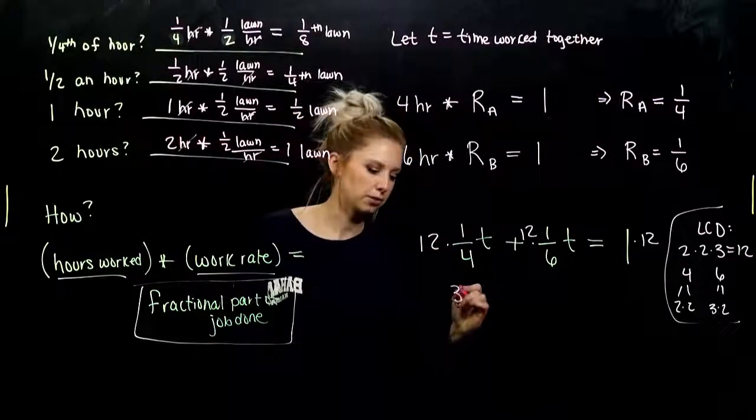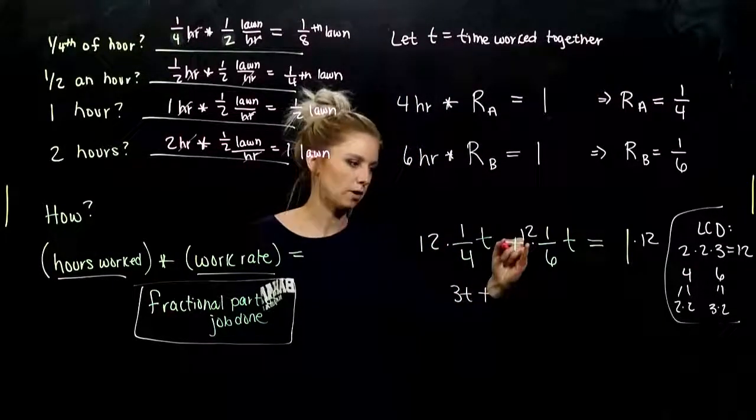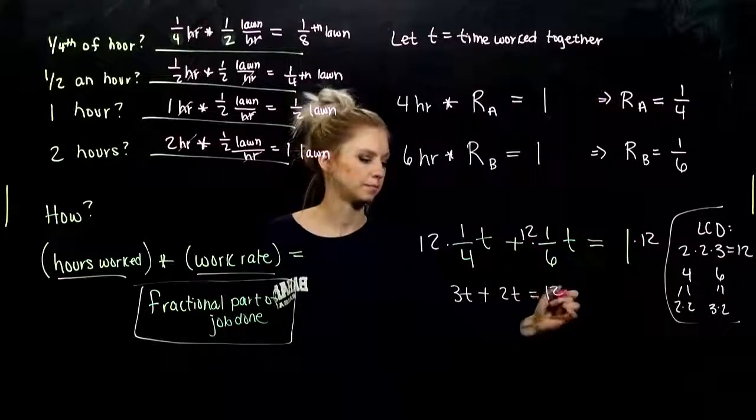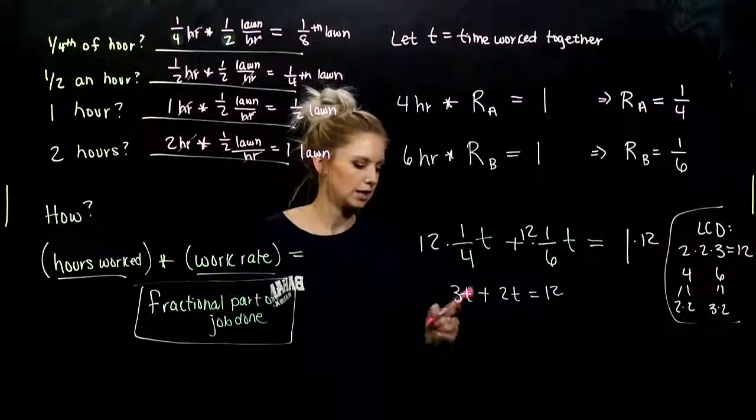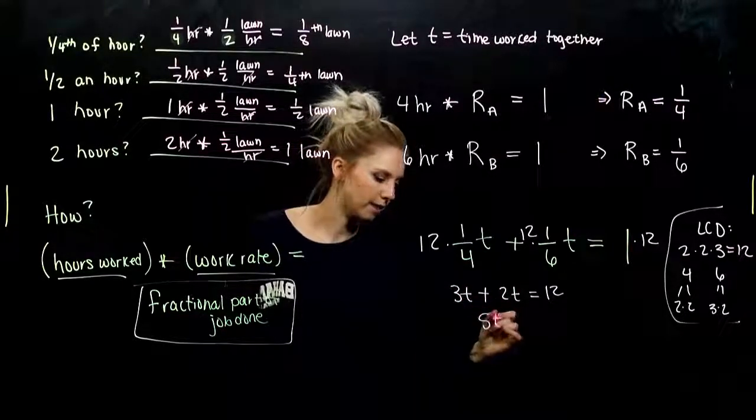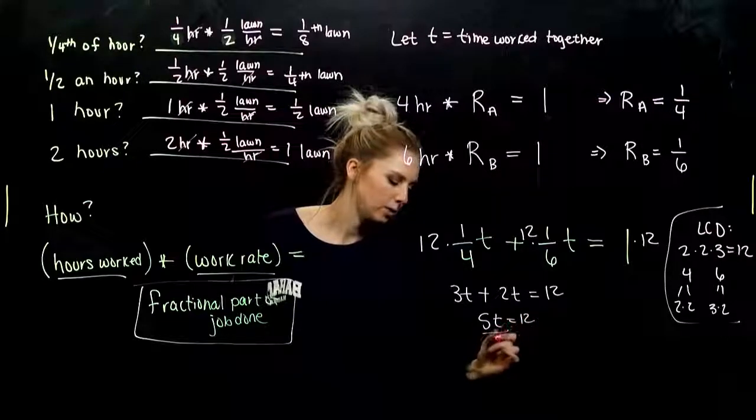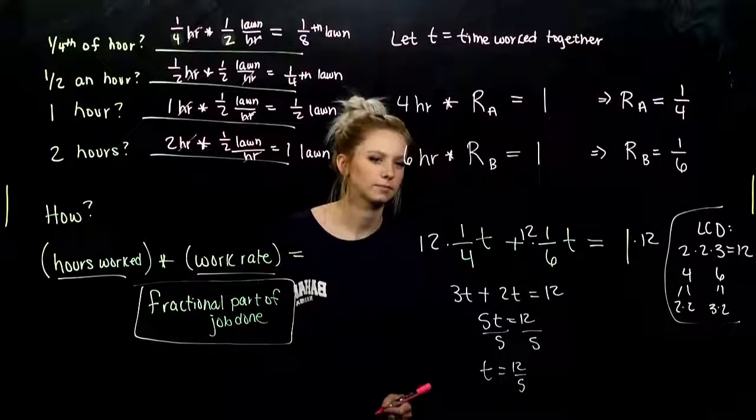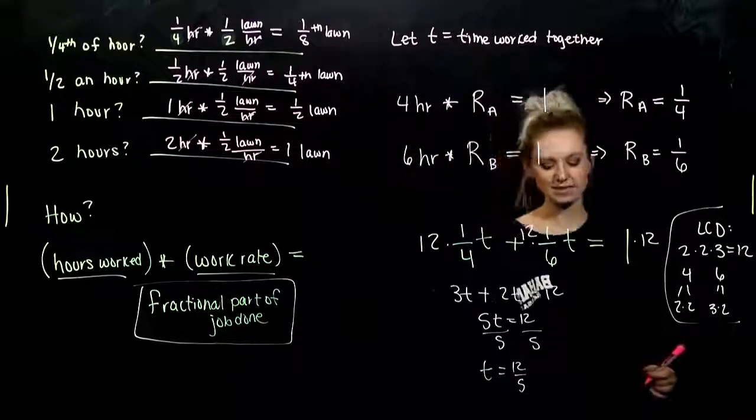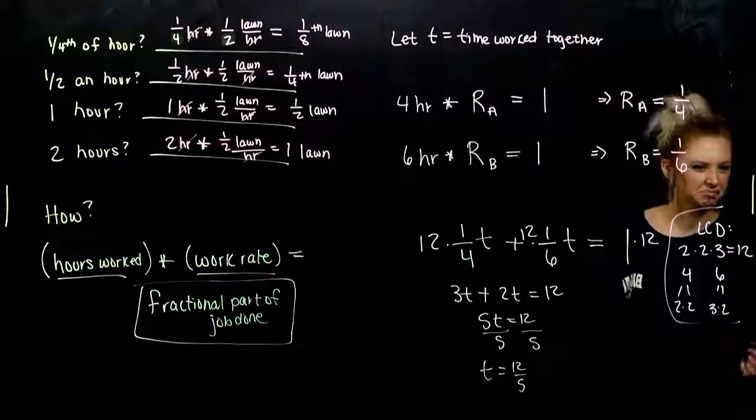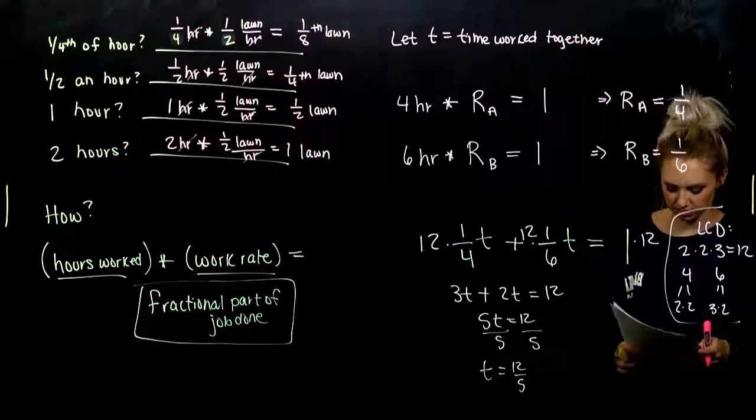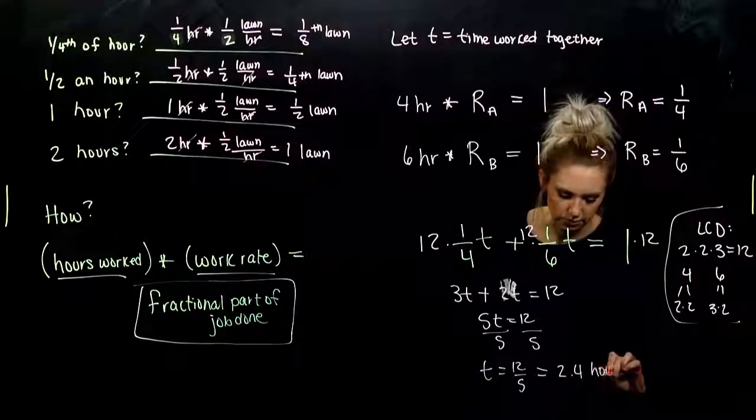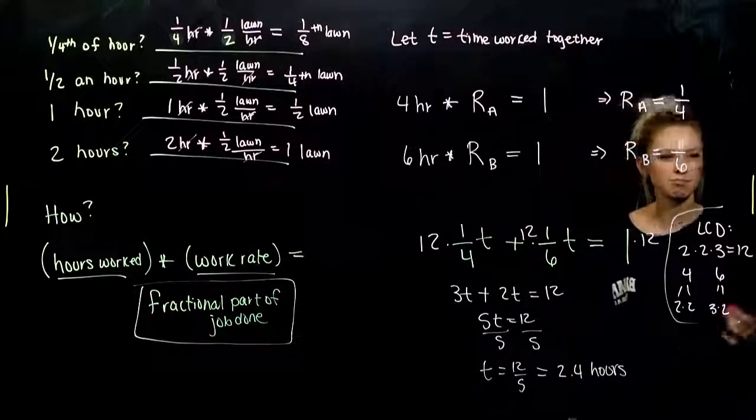Twelve divided by four gives me 3T. Twelve divided by six, 2T. And one times twelve gives me twelve. So I've got three factors of T and two more. I've got five altogether. And we can divide by five to get T on its own. But does it make sense to say twelve-fifths of an hour? Not really. So we should do the division and report it as a decimal. Two point four hours. More reasonable.